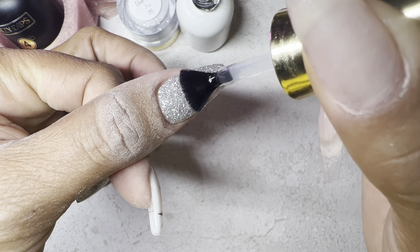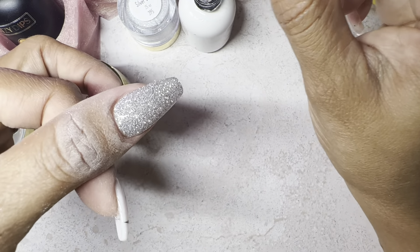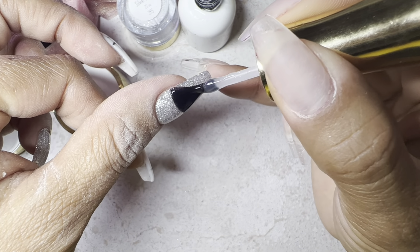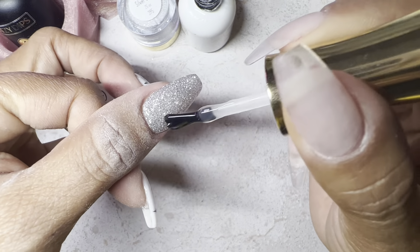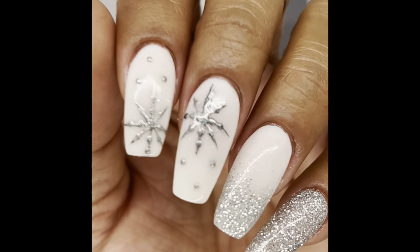Once you have put gel on all of your nails, make sure you cure for 30 to 60 seconds depending on your lamp, and then your mani is done. Apply your favorite cuticle oil, and this is what our mani looks like.